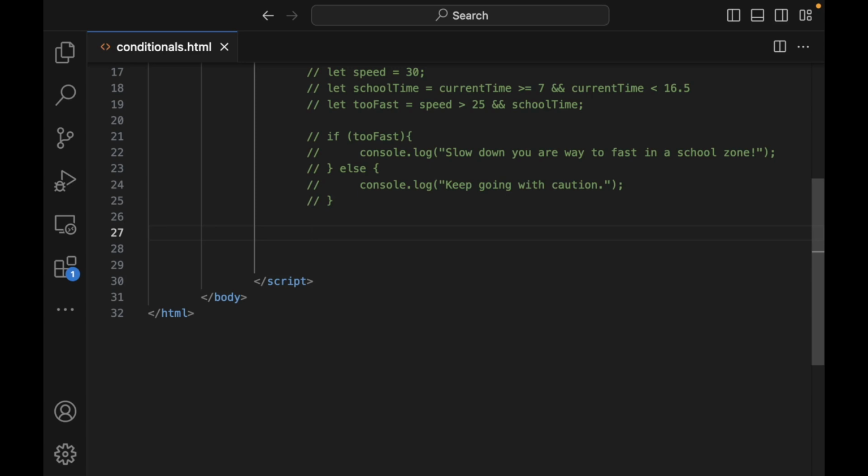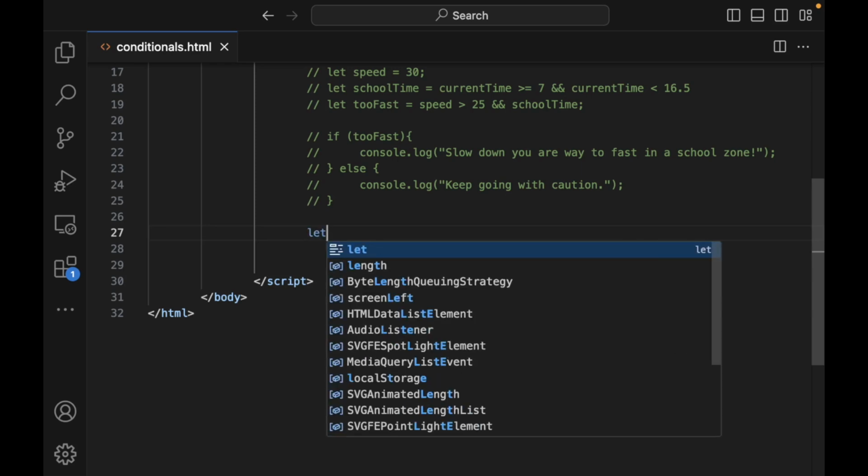Okay, so what happens if you have 3? We haven't been saying whether you're just too fast or too slow for the school zone, but there are other speed limits that you have to maybe take into account, right? Maybe you're driving too fast, maybe you're driving too slow, maybe you're driving just right. So how would we do this?